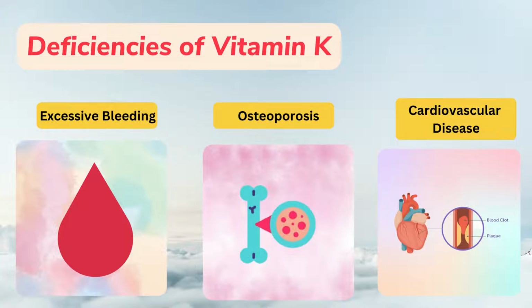Then cardiovascular disease. Cardiovascular disease is a disease wherein your heart is not working properly, and there are so many fatty deposits in your arteries. That's why the heart is not able to pump your blood properly. That is known as cardiovascular disease. So deficiency of vitamin K can lead to these three problems.